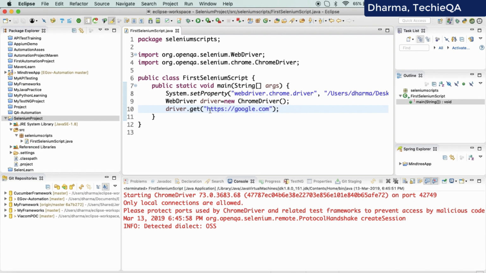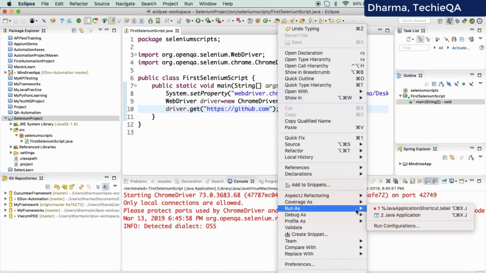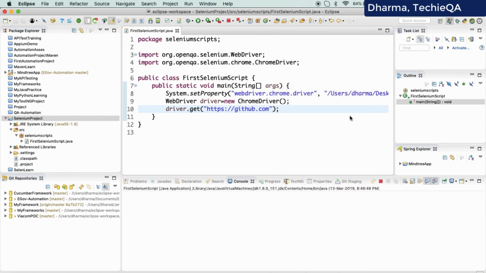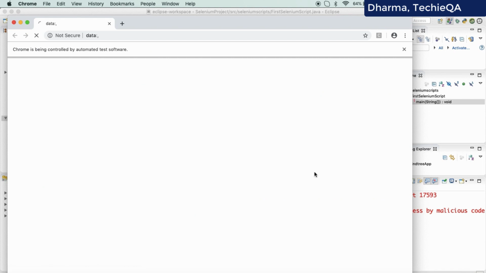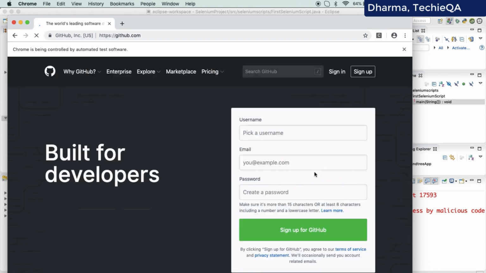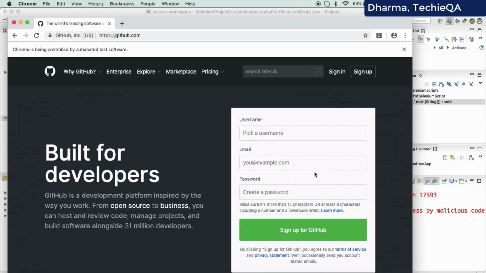Now if you want to go to some other website, just paste it and run it, and it will go to GitHub. So this is how we can create our small script. Now I just open the browser and the URL. In the next video I can show you how to enter values for username, email and password, then sign up.